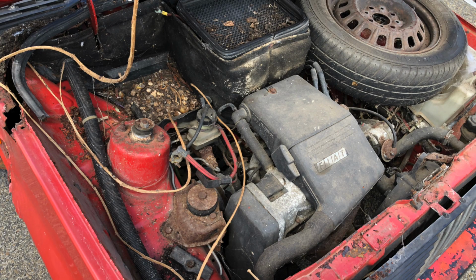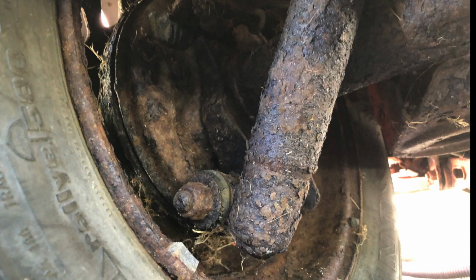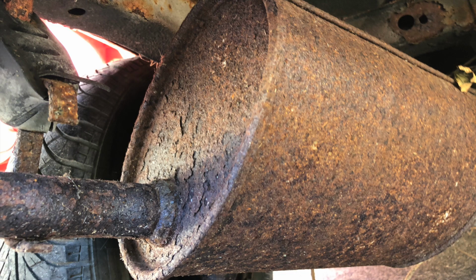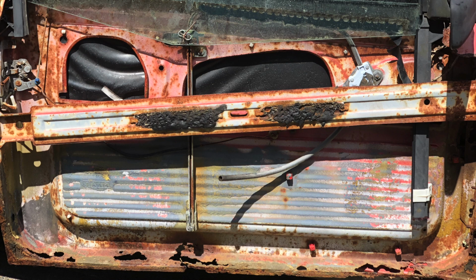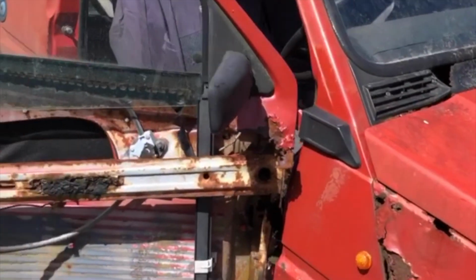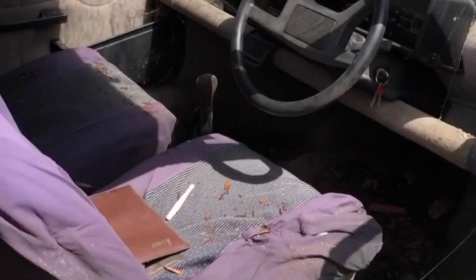As you can see, there's just so much plant and nature stuck in there, spiders, webs, so much rust. It's just nasty on the bottom. Pretty much everything is covered in rust. There's a cross section of the door if you want to know how a Panda door works, and a close-up version of that. Inside was pretty much just as nasty. There's mold everywhere, so I wore a mask for a lot of this. Mainly, and it's just rust everywhere.